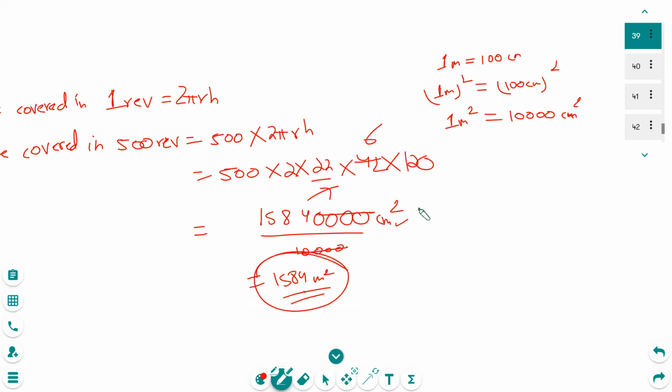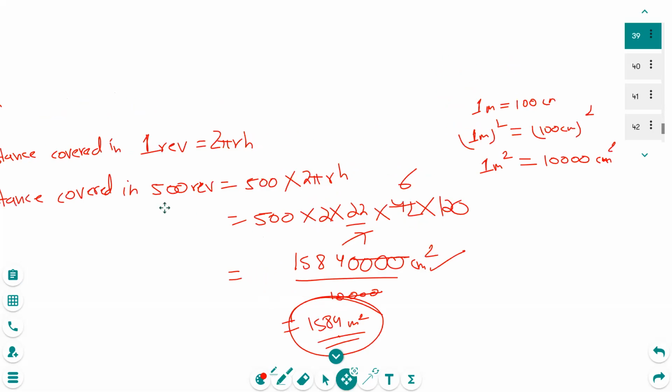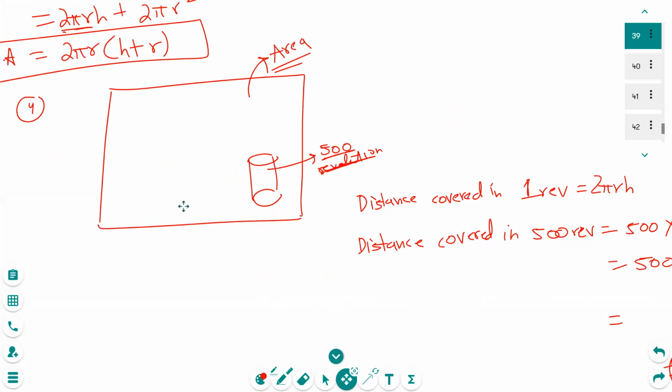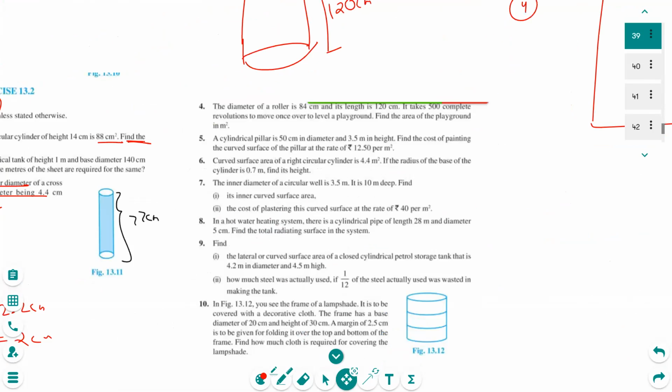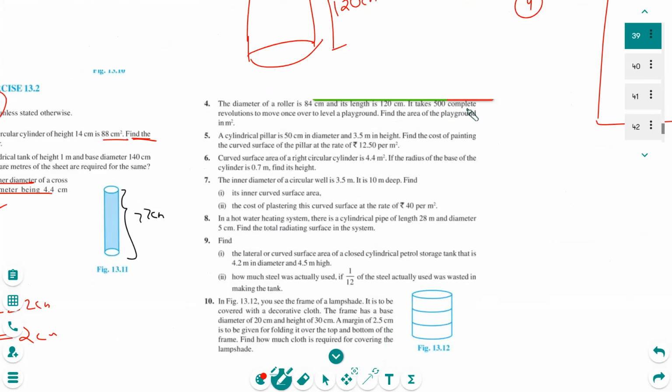Even if you got only this much, that is fine, no one will cut marks. Just to be sure that your answer is more correct at the back. I told you this. Okay, so that concept was clear. Is the revolution concept clear to everyone? Yes. If it is clear, then tell me the distance covered in one revolution is always equal to what? 2 pi rh. Very good. Okay, always 2 pi rh.